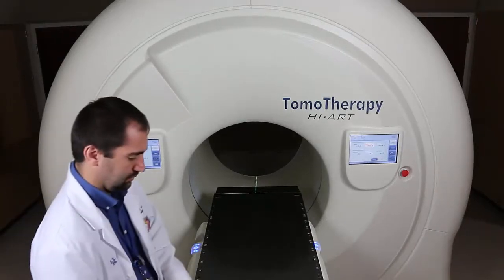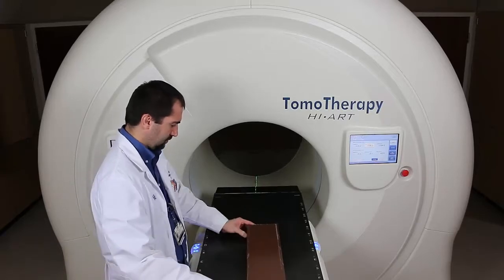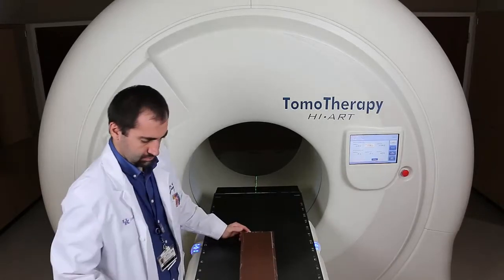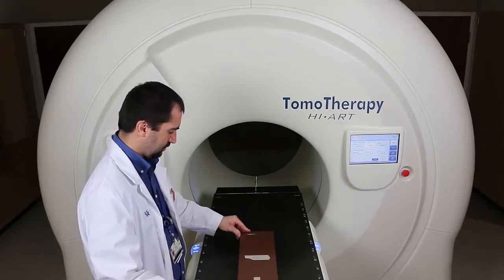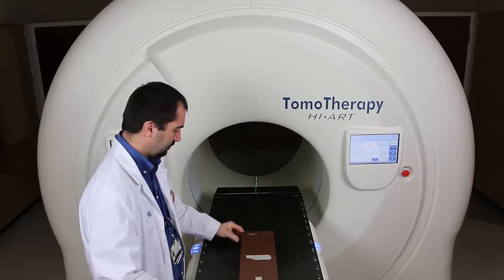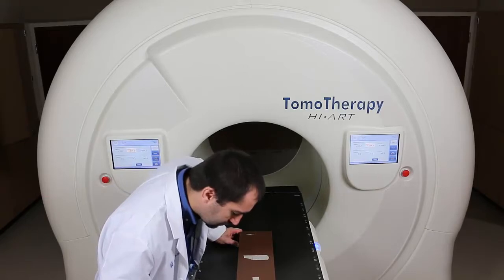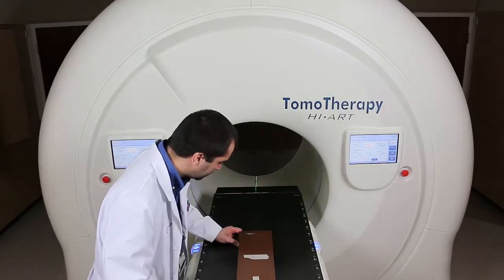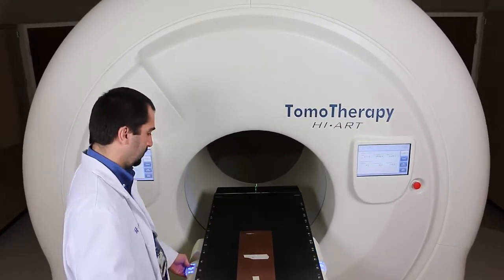So in this test, we are measuring the longitudinal profiles. We're going to need a 5 cm piece of solid water and a ½ cm piece of solid water. You can see I aligned the solid water to some little black marks that we put on there, and it's just half the dimensions in each direction.